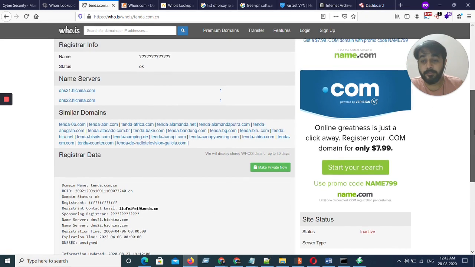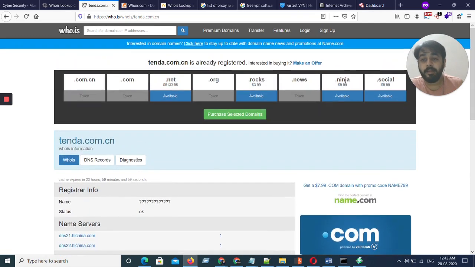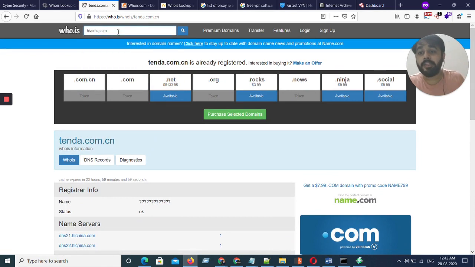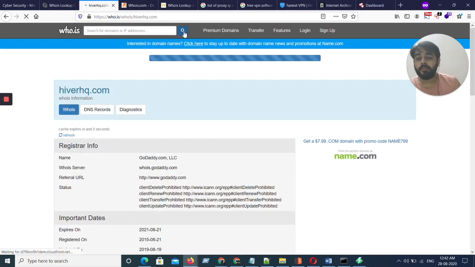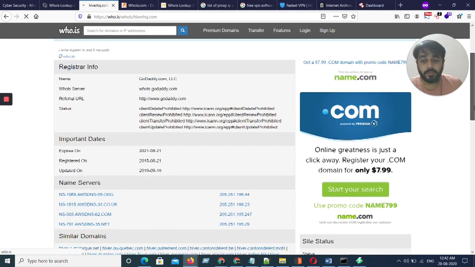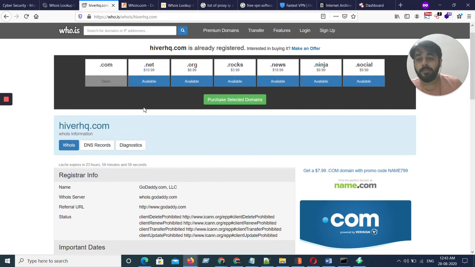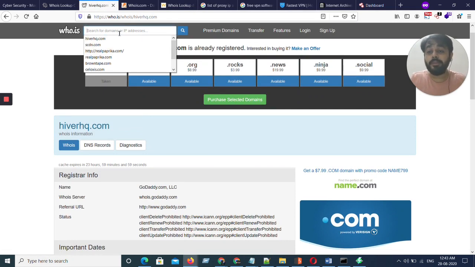Okay, maybe we can look for something else. For example, yeah, let's go for Hyper HQ. So again, we have this client prohibited option. I mean, Hyper HQ must have a privacy policy.